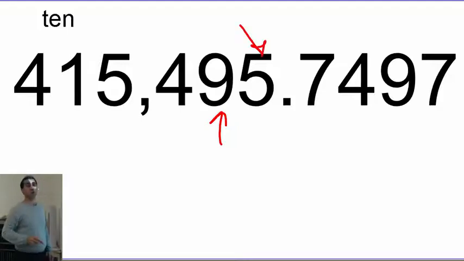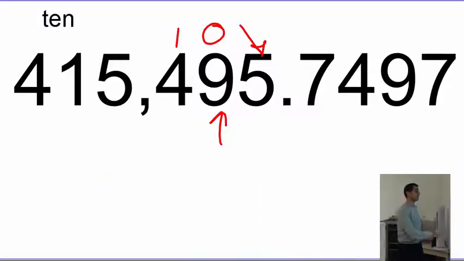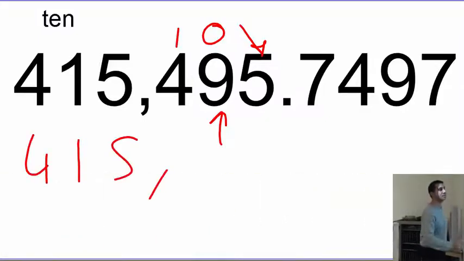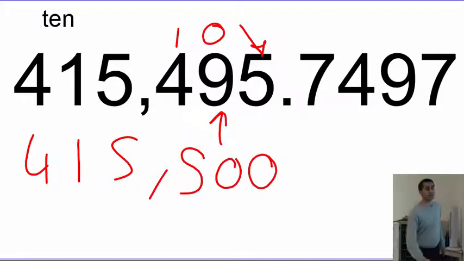I see 5, so I know I'm going to give one extra. But when you give one extra to 9, it turns into 0. Or consider 49: give one extra, it turns into 50. So when you give one extra to 9, it turns into 10, and that means you are also giving one extra to this. So let's round this up, keep everything the same, make this 5, put the 0 here, and write down the 0 there, and I am reaching the decimals.